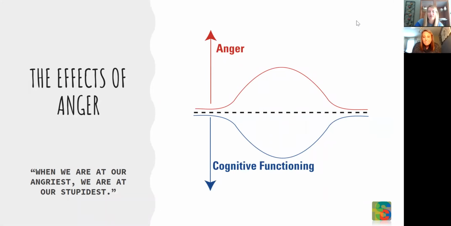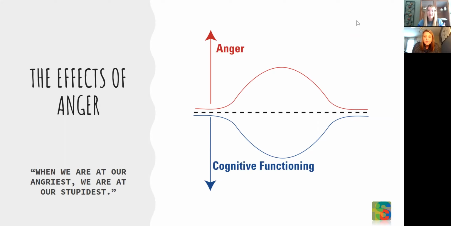So this graphic here says the effects of anger, but I think it could probably be used for any emotion as you go through the intensity of it. Even excitement or happiness could probably do the same thing. But obviously we're thinking about a child in crisis, so we're probably seeing anger and frustration. So just keep in mind, as that escalation goes up and you see that emotion get more intense, you're going to see more intense behavior.